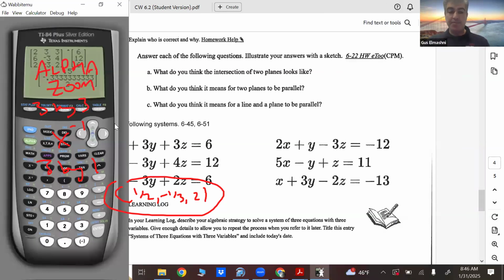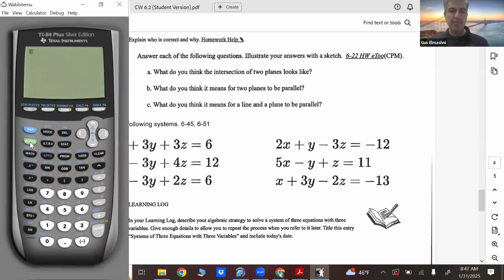So let's try it again. Alpha zoom. Okay, hit alpha zoom. 3 by 3. And then you're just gonna do 3 by 1, for the systems we're working with, yes. 5, -1. And if you don't see a variable, assume zero's in its place. Like if there's no y there, you gotta put a zero as a placeholder.